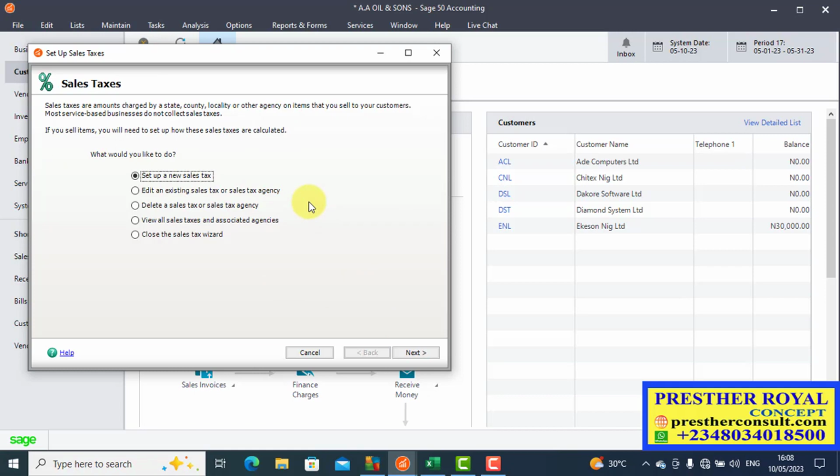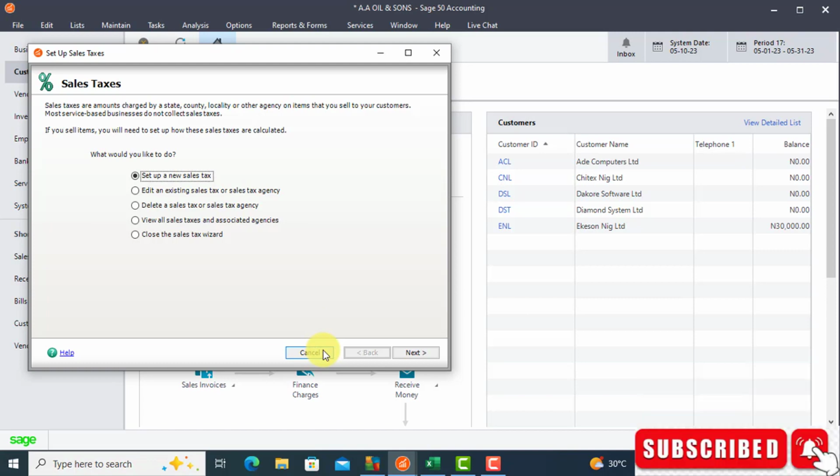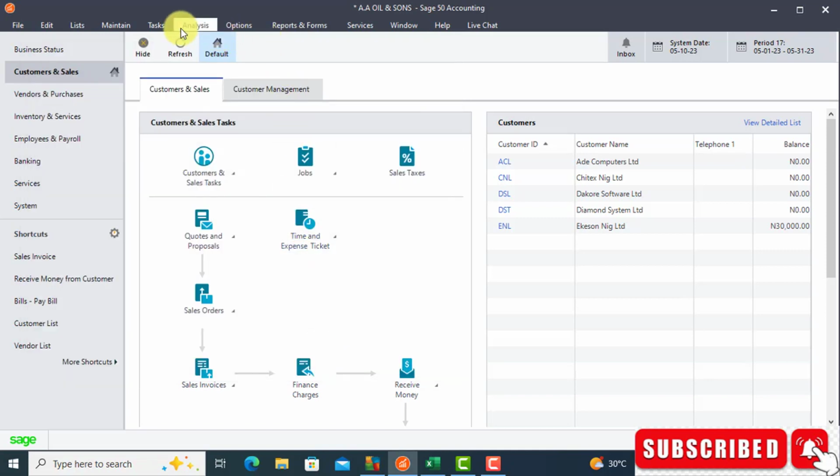When you click on finish, it will take you to the beginning again, the sales tax window. Since you know that you have done the right thing, there's no need for you to go back to the sales tax window and begin to create a new one again. So the next thing you will do is click on cancel so that this window will disappear. When it disappears, you have to check if what you have set up is already reflected in Sage50 through the invoice or any other forms there. Okay, so let me cancel now. I click on cancel task.